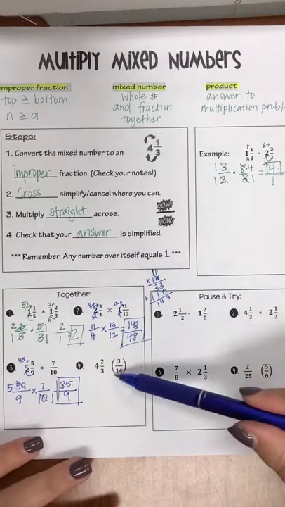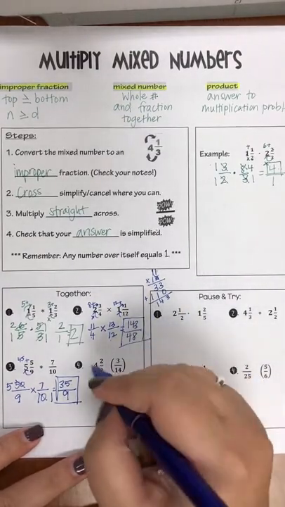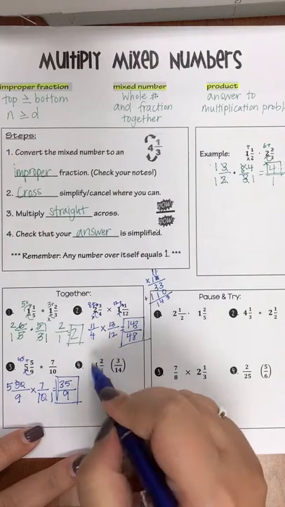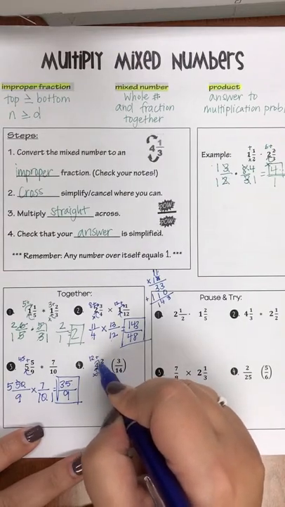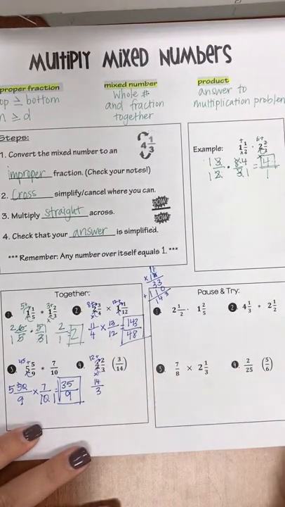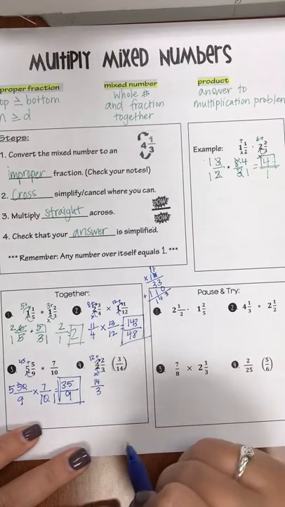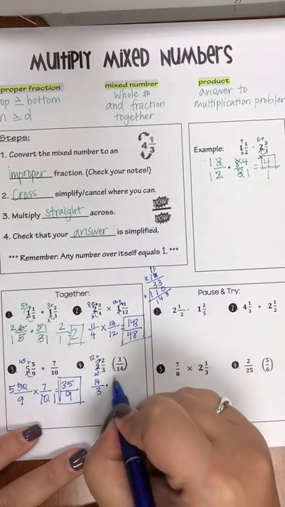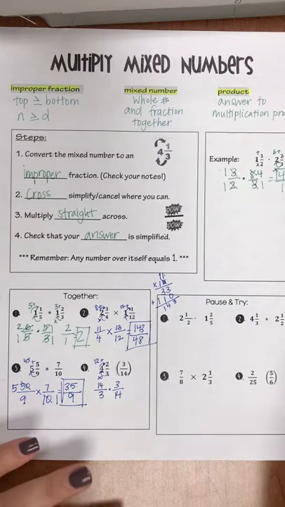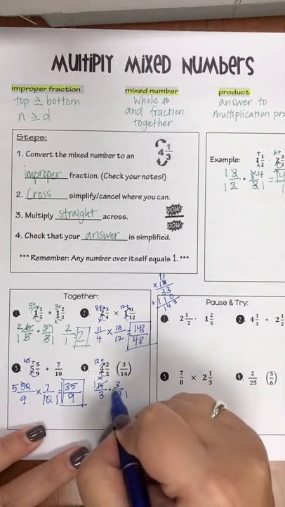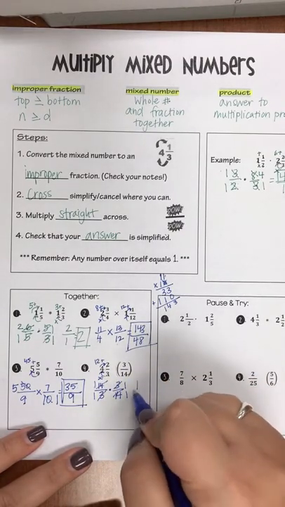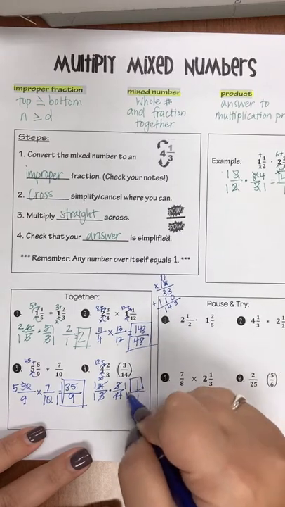All right, let's move on to our last one, number 4. Around the world, let's convert this to an improper fraction. 3 times 4 equals 12. And then 12 plus 2 right there is 14. So I have 14 thirds. Remember that parentheses mean to multiply, and I'm going to multiply that by 3/14. Ooh, this is going to work out super nice because those will both cancel to 1, and these will both cancel to 1, and 1 times 1 is 1. So I would have 1 over 1, which equals 1.